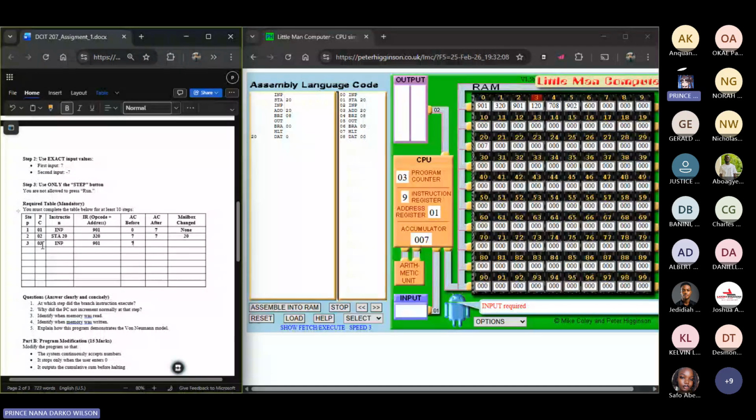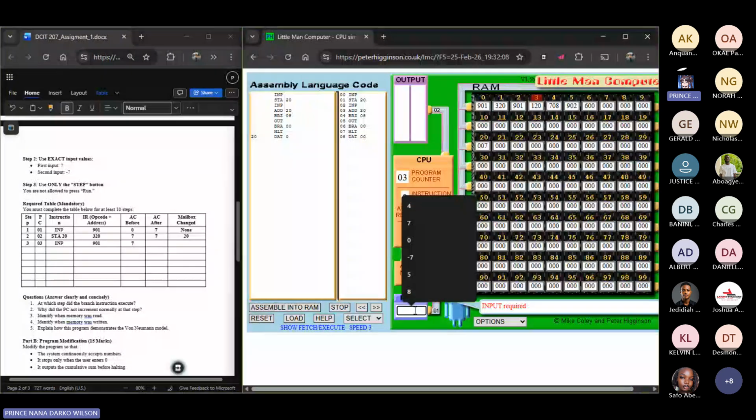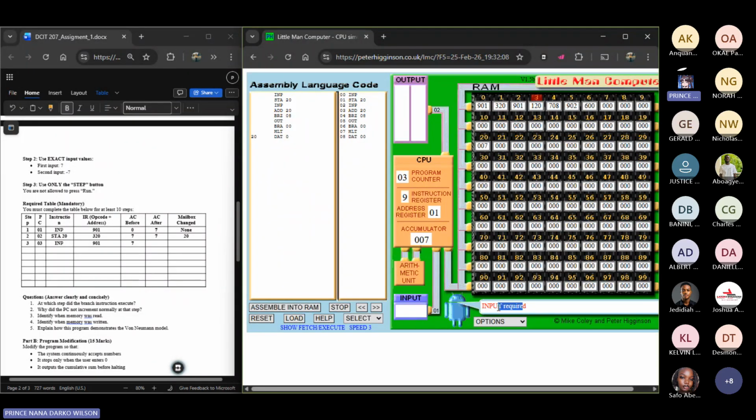So we are going to enter our second value at this point, right? It is asking us to enter an input. You can see it has pointed to this side. It says input required here. So we are going to enter our inputs here. Since the question said the next input should be -7, you also enter your -7 inside your code. So -7, and then you hit enter. After doing that, look for changes.